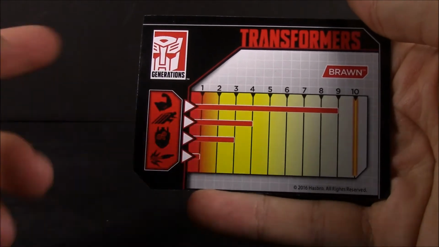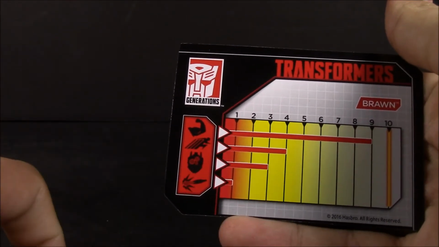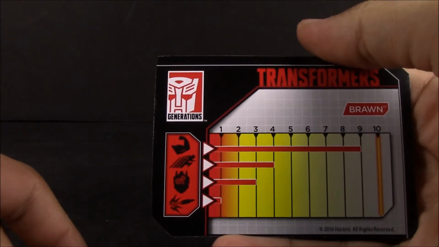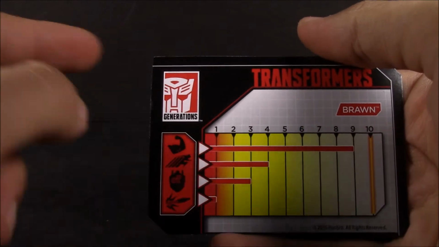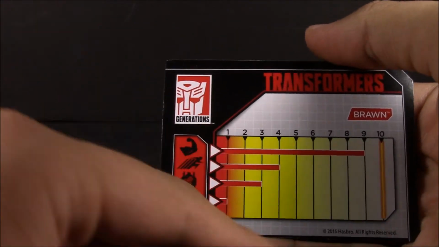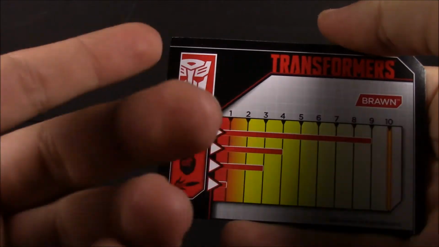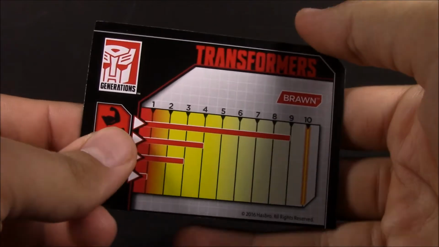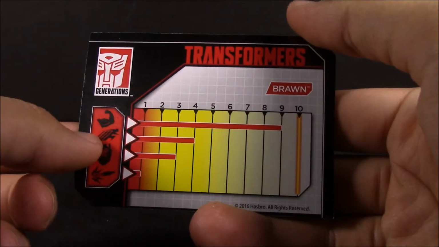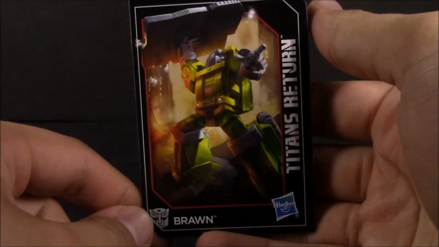Hardly any fire blast at all, mainly because he doesn't have any. Intelligence 3. It's kind of an insult for Brawn because I believe he's more around the 5 to 6 range. He's not the brightest, but at the same time, he's not dumb either. Speed, I guess, because he's more of an off-road vehicle. Strength is definitely his highest attribute. Highest quality, there we go.